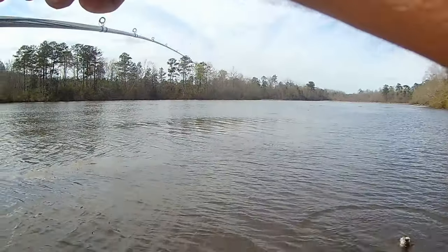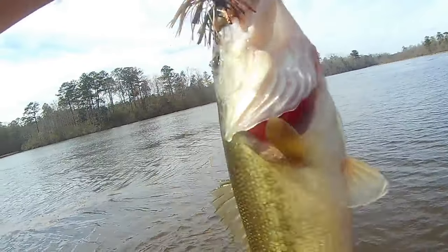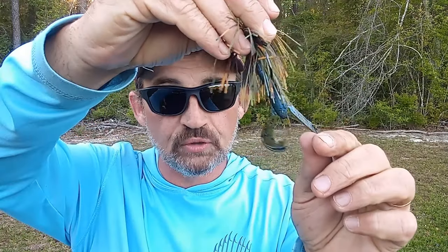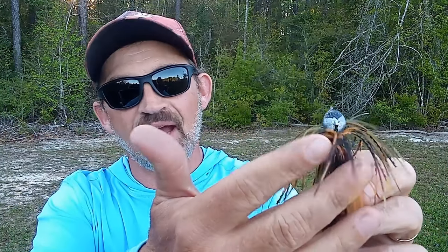Something like this chocolate brown — you guys have seen me use that, and the lighter caramel brown. But I'm also using something like this Guggen Kraken Crawl. You can see it's got a very natural color to it with a bit of a blue sheen — I believe it's called Bama Bug. I like that because it pairs well with this natural-looking skirt. This other jig I've made is great for skipping and flipping up underbrush, and it is a very potent color.